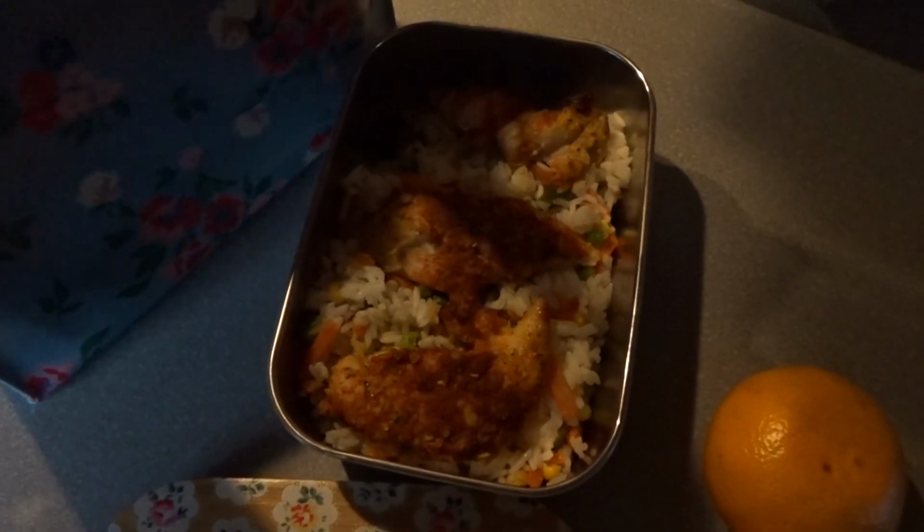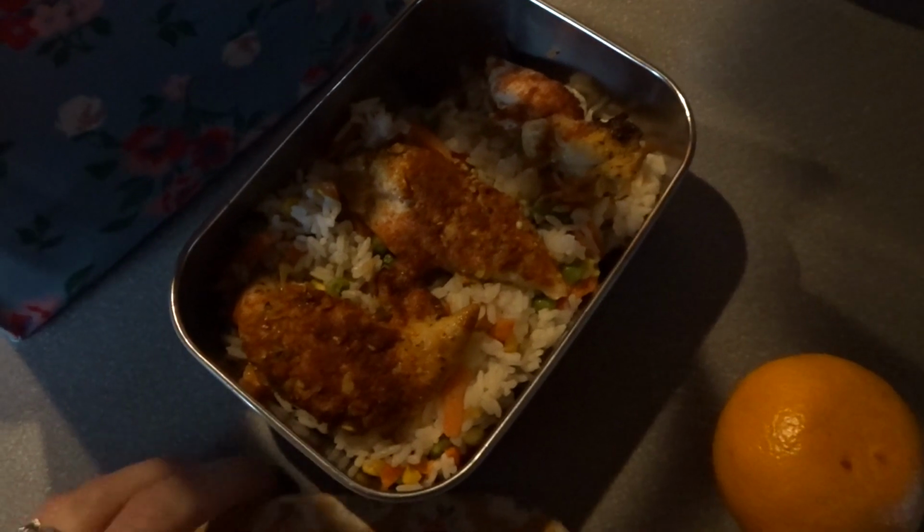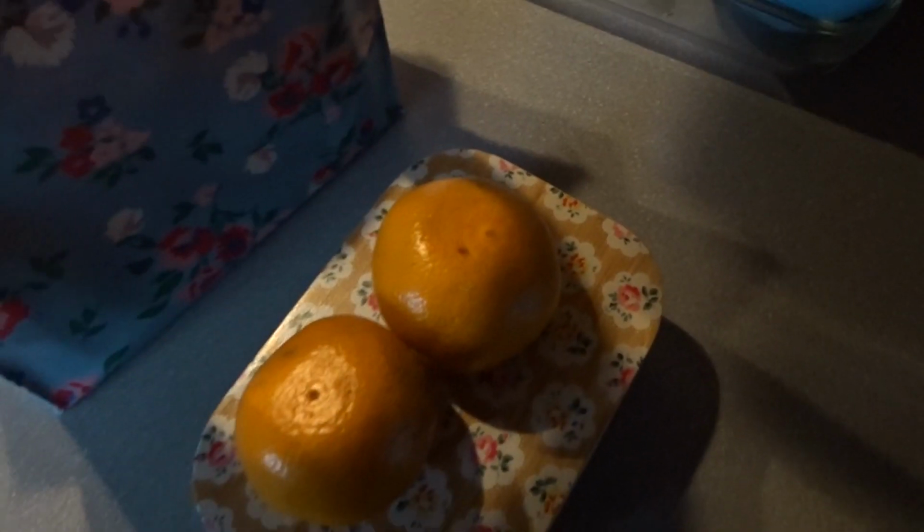So that's my lunch. I will be syning some not sweet freedom syrup, that would be absolutely disgusting on this, sweet chili sauce, which is the crucial one, and I've got it at work, so I'll be adding that on top. And then I'm going to have 2 tangerines to go with it, or easy peelers, whatever you want to call them. So that's my lunch.